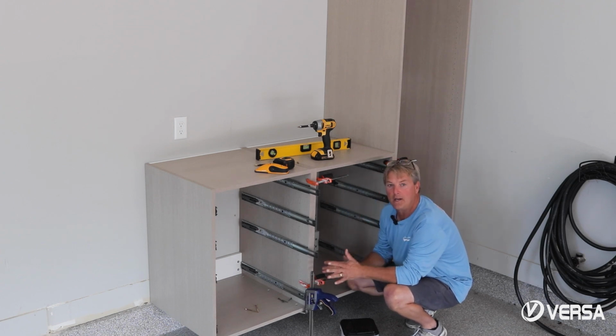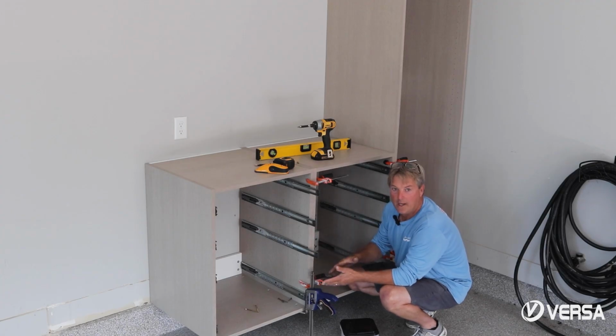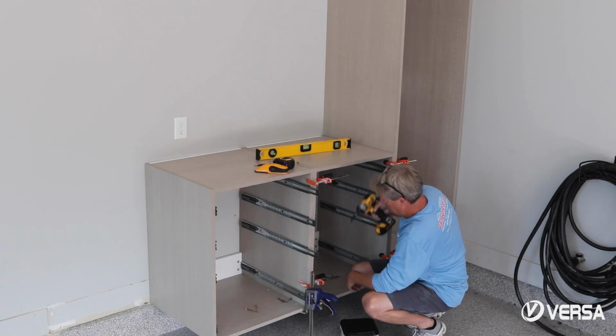So again, we've already marked the studs and set the cabinets. So I'm going to go ahead and attach to the wall and to themselves. So we'll get started here.